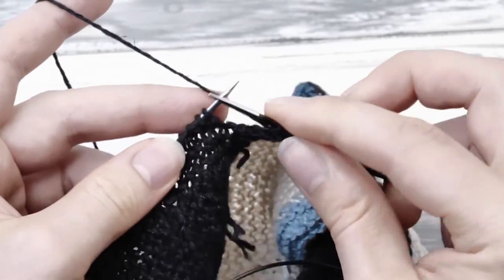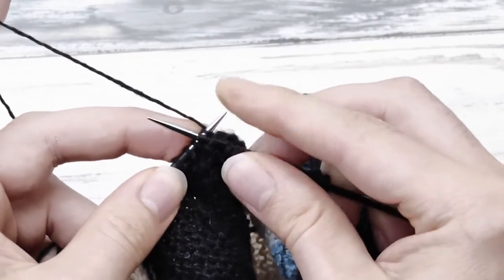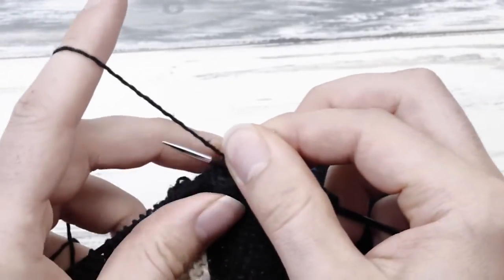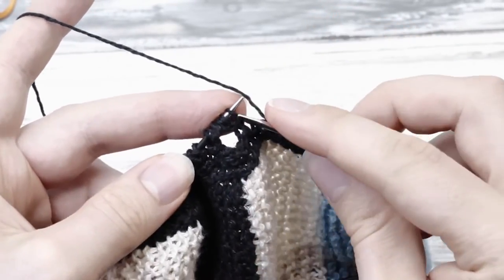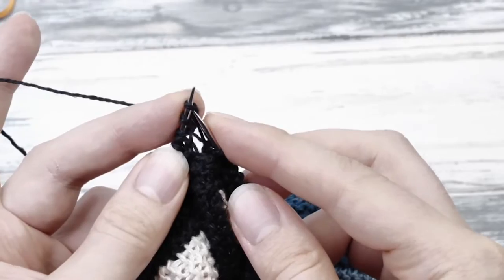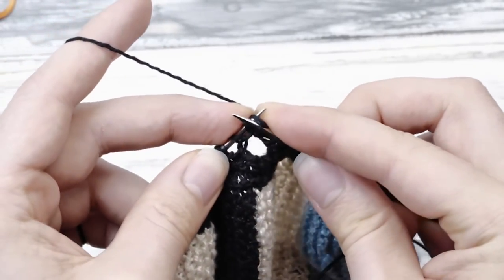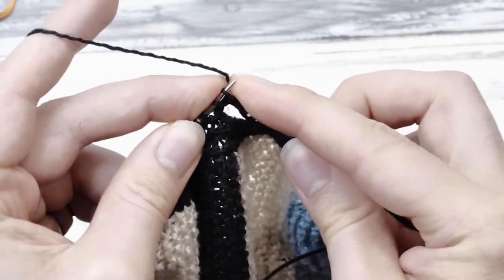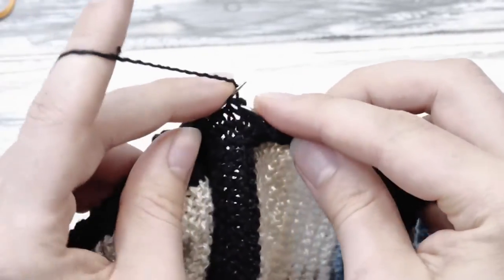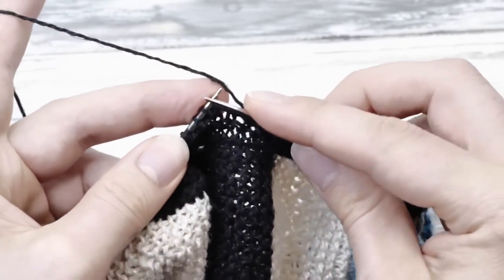Continue closing all the buttonholes in that manner, then knit another 10 to 12 more rows in garter stitch and bind off. As you come across these cast-on stitches in the next row, go slowly — they can be quite tricky to work through, so take your time and knit carefully so they don't accidentally slip off. If this were a visible buttonhole I would pick a different technique, but here for the inside of our pillow, fast and easy works out just fine.